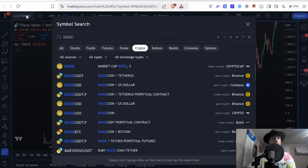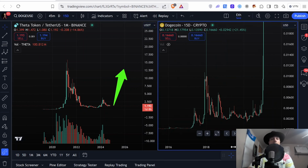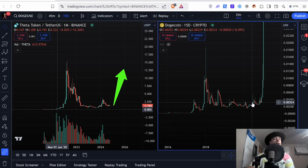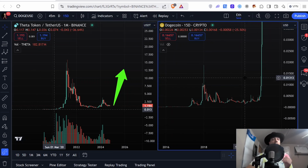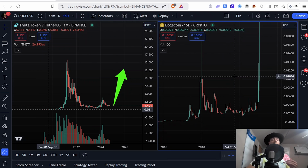A great example of this is actually Dogecoin. If you look at the Dogecoin chart, this is a perfect example of what I'm talking about here. The way crypto works, we have these big pumps where a lot of people get really excited, then these big corrections where basically everybody sells, everybody gets scared, they give up on the market. Then all of a sudden, out of nowhere, this huge green candle happens and the price shoots right up through the old all-time high and it just goes vertical. This is the way crypto moves. We have these big cycles, big corrections, people give up, they think it's dead, and then all of a sudden, you get this big vertical pump that breaks above the old all-time high and makes you a bunch of money.